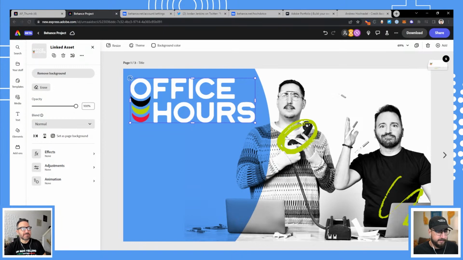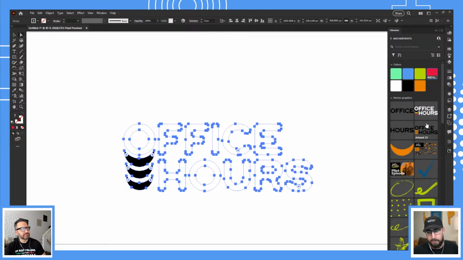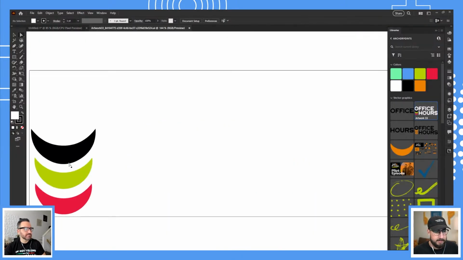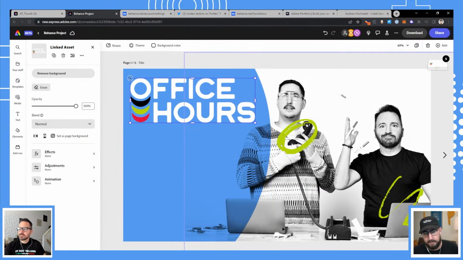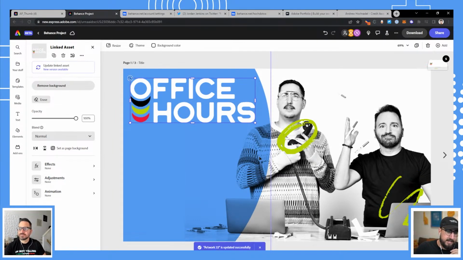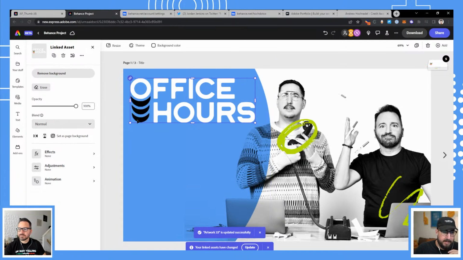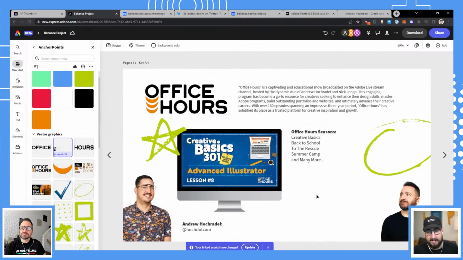And again, I don't really like how that looks, so I am going to change them all to black. All I need to do is double click here, and we are going to change those assets back, save it over here, and done right there. I hit update, and boom, updated, and it's black now. So super easy, super quick. And Nick also could have used that, and it would have changed right through.